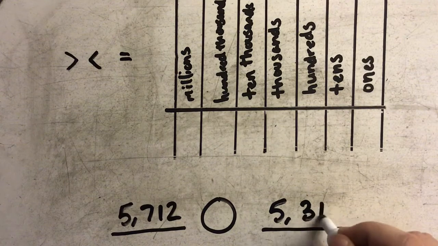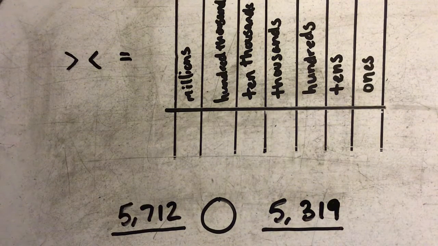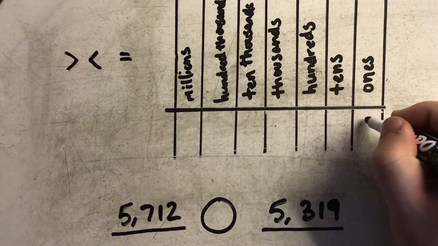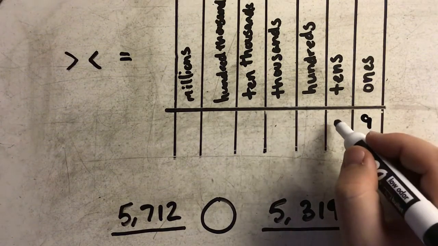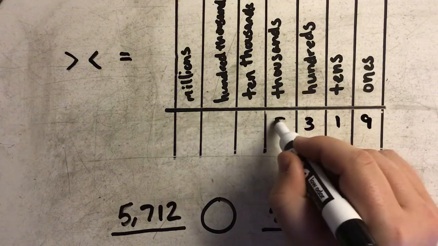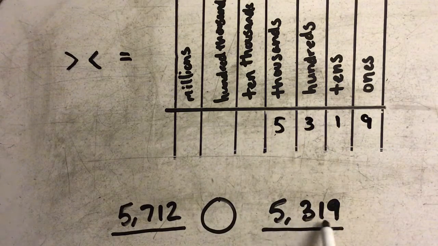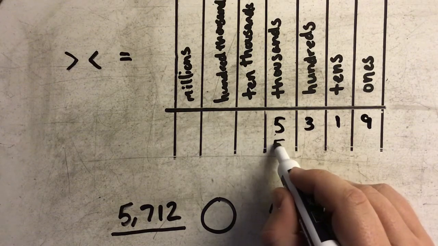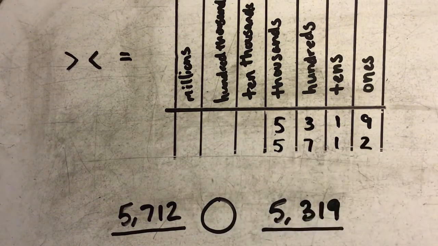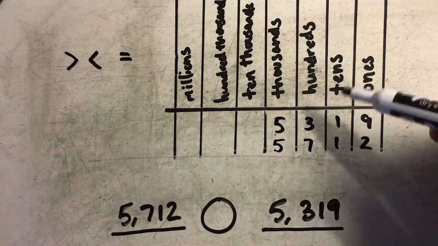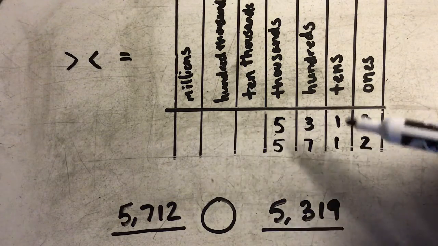the way that I'm going to do that is by lining up my numbers based on their place value. And here I have a place value chart that I can use. If you don't have one, you can still make your own, or just line up your numbers based on their correct place value. So to do that, I'm going to start with the ones column and plug in each one of my digits. So 5,319, and in this case, over here, 5,712. Now I can see that my digits are lined up by their correct place value.